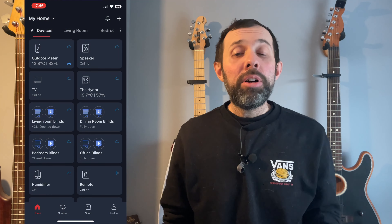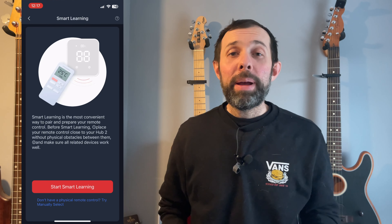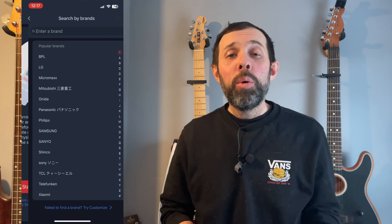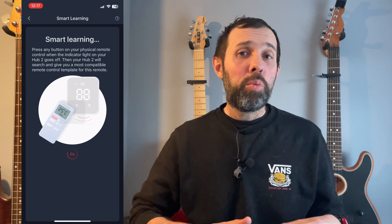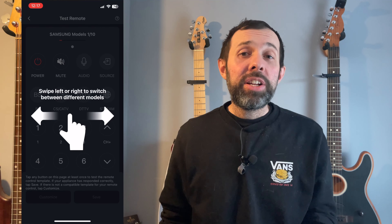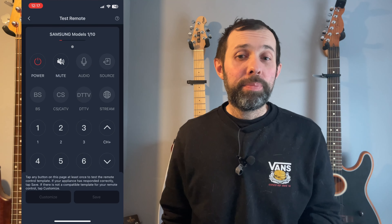The second feature they both share is an infrared relay feature. Within the SwitchBot app you can program your existing remote controls and then use them via the app, or even set up Siri Shortcuts or scenes to control those devices. This is a really useful feature — it's much easier to reach for your phone than to hunt for a remote on your sofa. The controls are programmed via the SwitchBot app and generally involve pressing the buttons whilst in pairing mode. Common televisions are easy to set up, while other remotes can be trickier and require programming every single button, though that's something you only do once. The Hub 2's infrared relay has a noticeably better range — I found I can tuck my Hub 2 behind my record player and it can still control my devices, which I couldn't do with the Hub Mini.